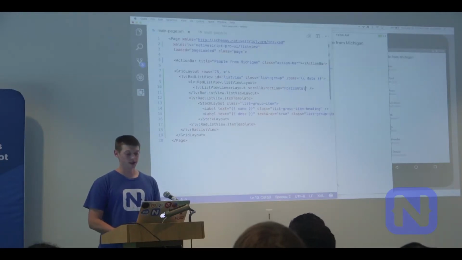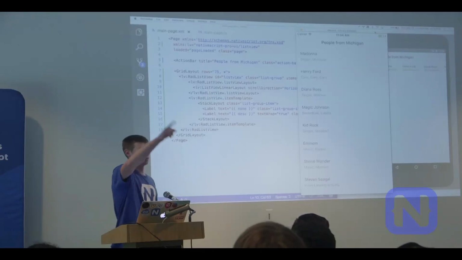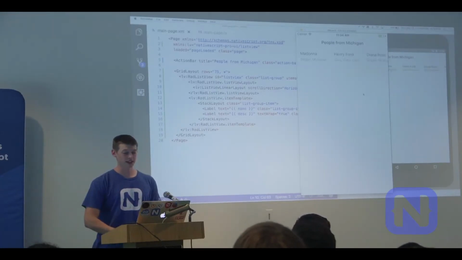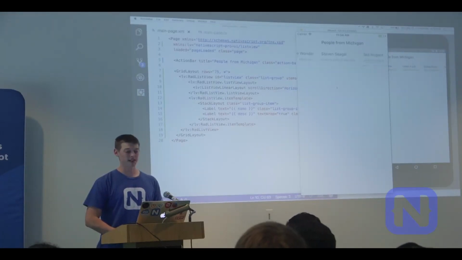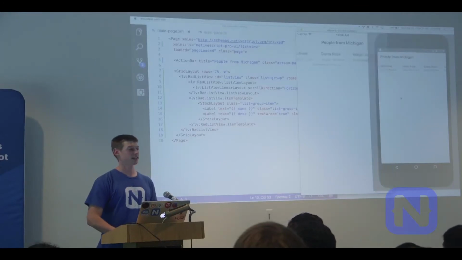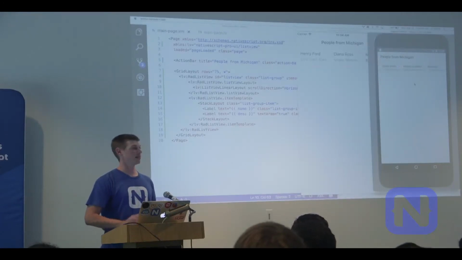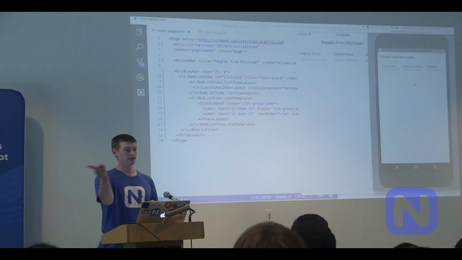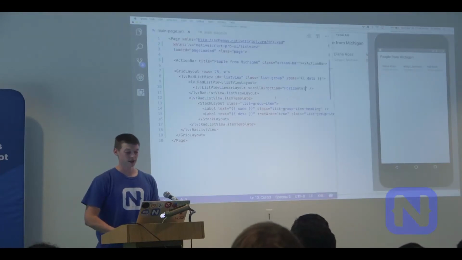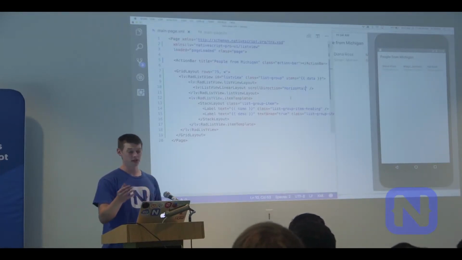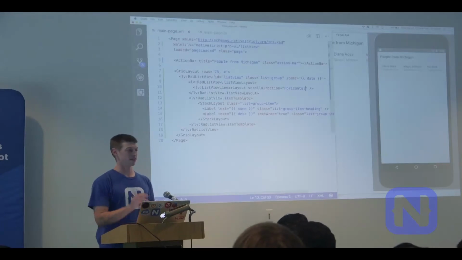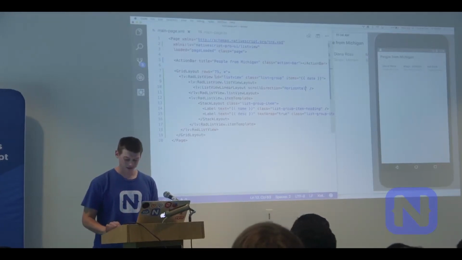If I make this horizontal instead, so right now the user scrolls through this list view this way, but you've probably seen apps, it's really common in video apps, like the Netflix app or the YouTube app, where you can scroll things horizontally instead of vertically. So in the list view, it's just one attribute that you can use to turn on that behavior, and probably a little bit of dimension configuring as well.